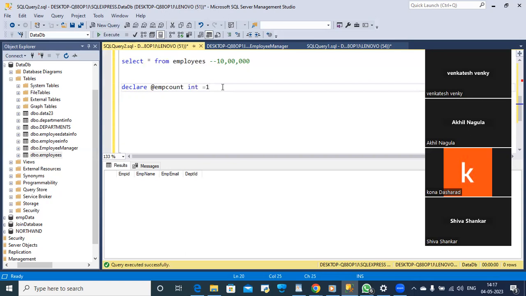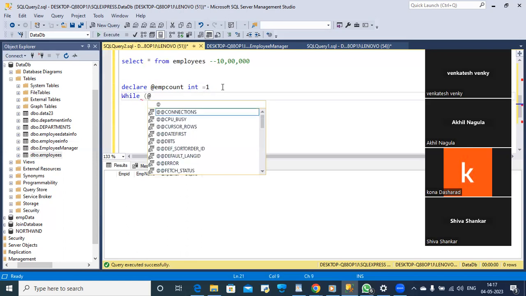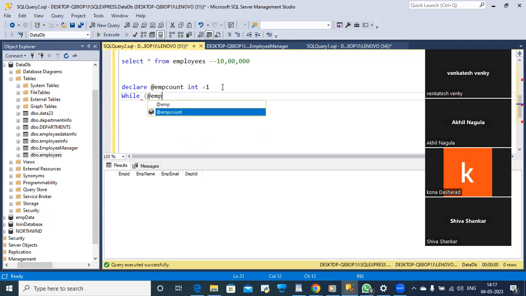I want to start with 1. Then I will write a condition: while @emp_count is less than or equal to 1 million rows. Till then, I want to insert the data.